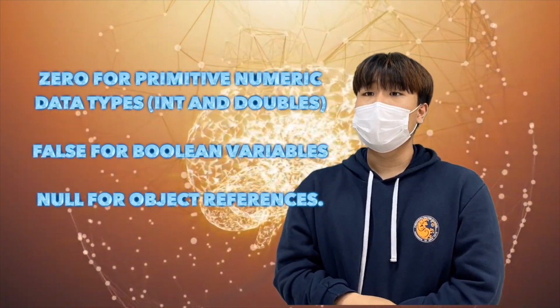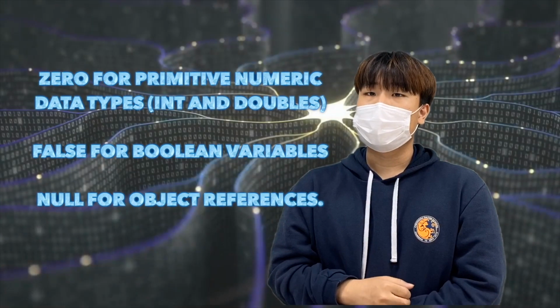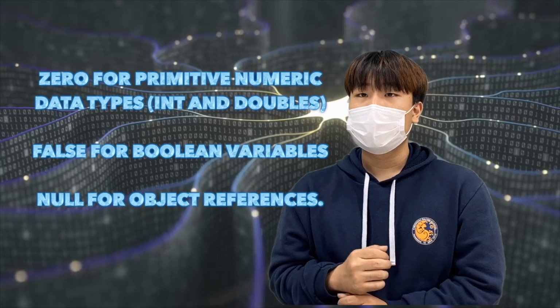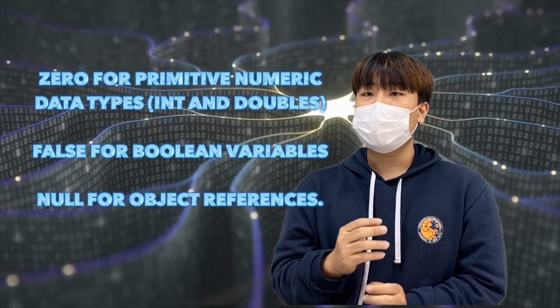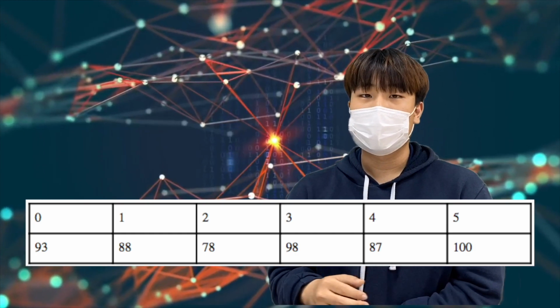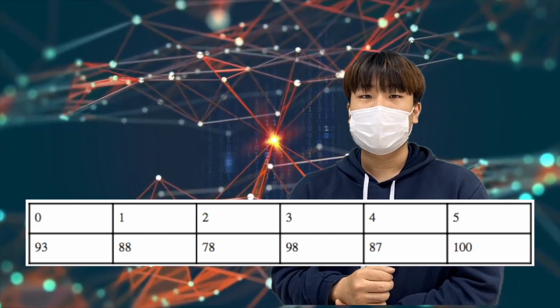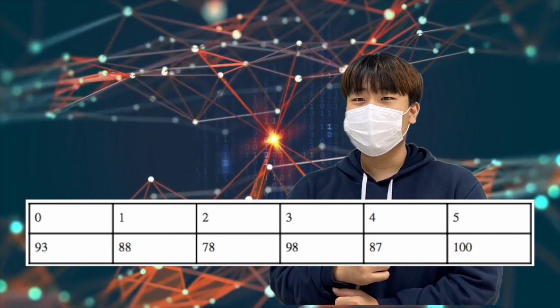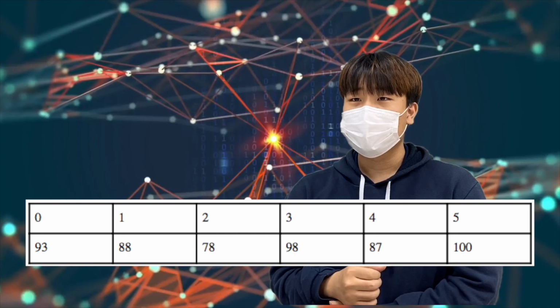The array can also store a fixed size collection. Therefore, you have to be careful with its size when you're creating it, because the size cannot be changed once it is created. The array index position starts from 0, so the end index position is always length minus 1. You could see the start position of the array is 0, but it ends at index position 5, although the length of the array was 6.